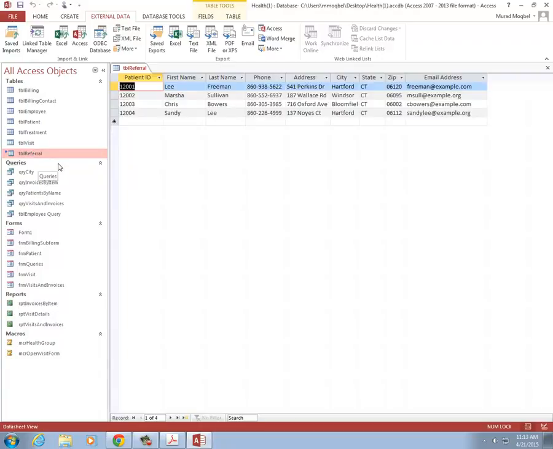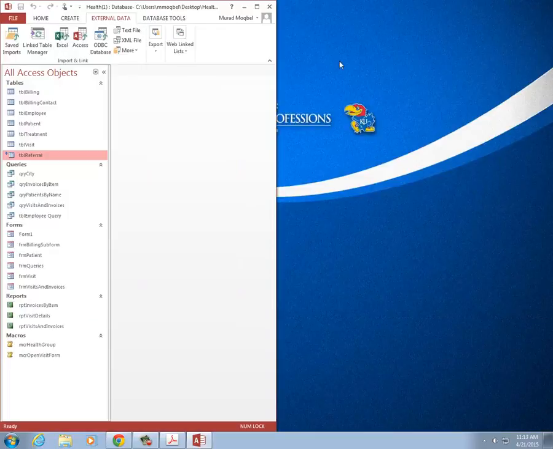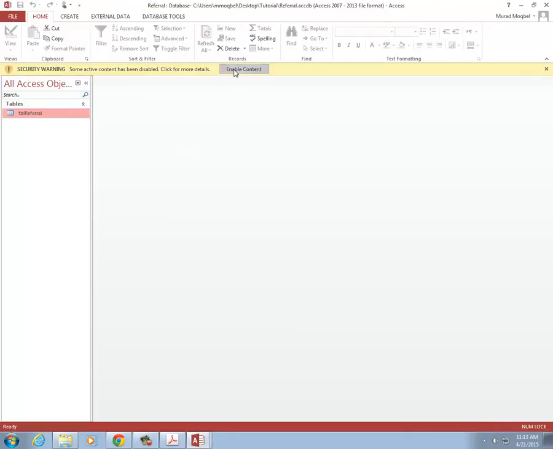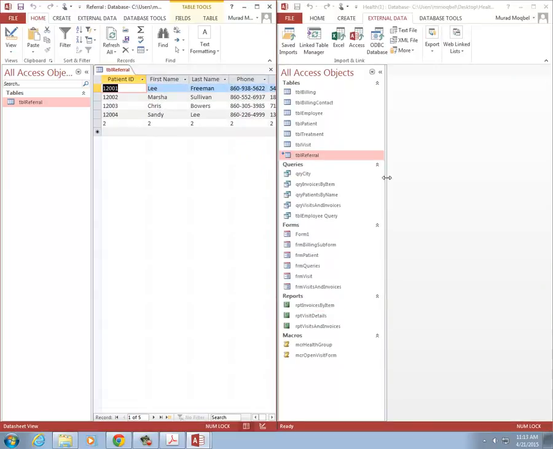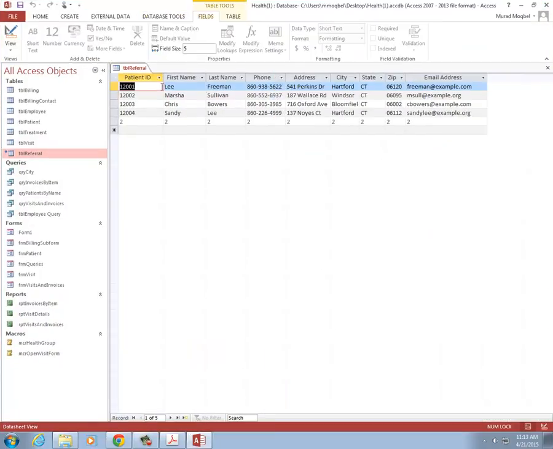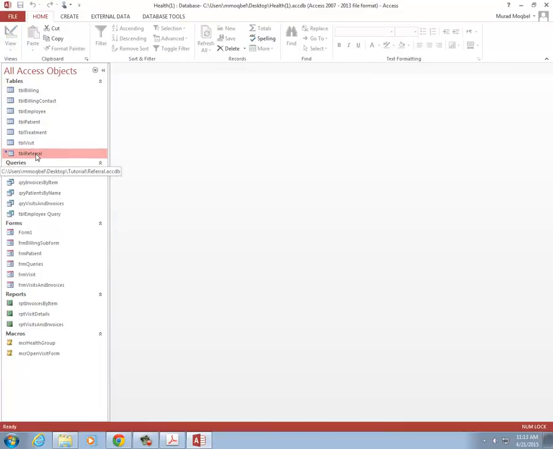Now let's open this table and let's add something. Let's add a record for it. Just for the sake of testing it, I'll just put 2 in every field. So I'll save and close. Now if I open that tutorial folder and that referral, you will see that that has been also there. So you will see whatever I do in this main database, it will be linked and it will be updated in the linked database. So that's one thing. Now let's say that we want to delete this referral table. We don't want it. So we can just delete it from there.